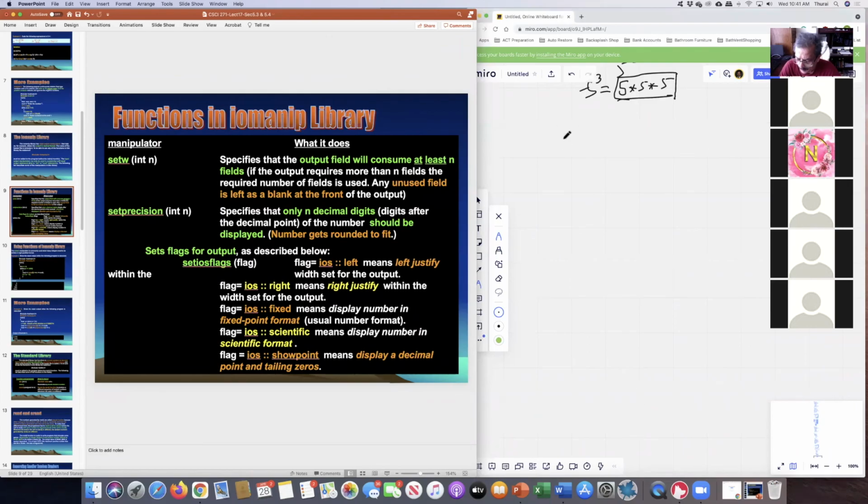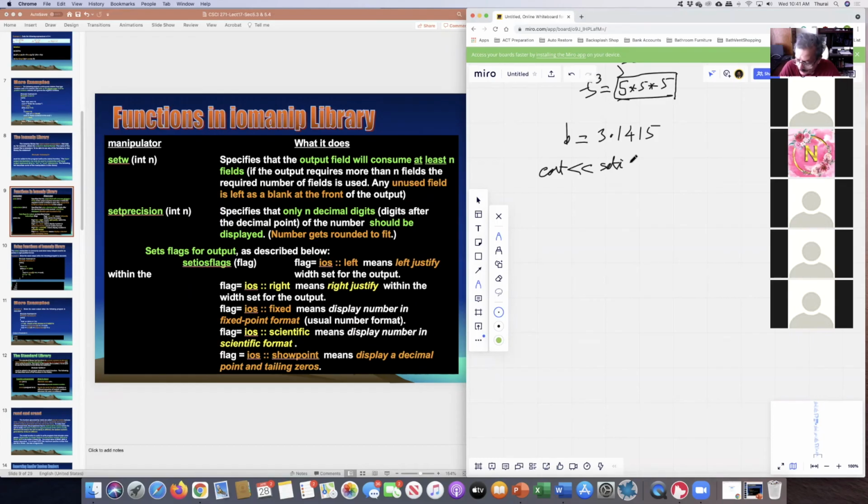So if variable B has the number 3.1415, something like that, and you want to write that with the right justification or anything like that, then you say cout set iOS flags, parentheses, flag equal to any flag you want. So let's say scientific. And then B. That's how you write that.